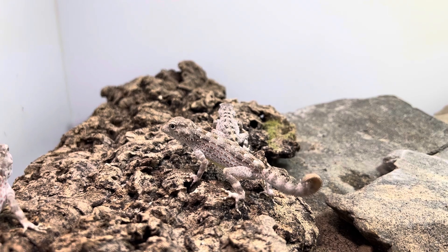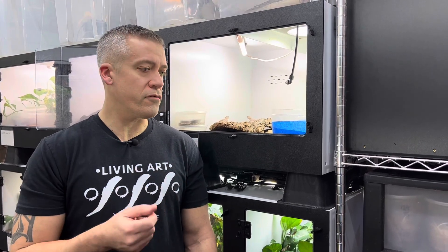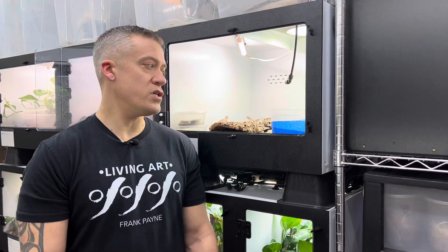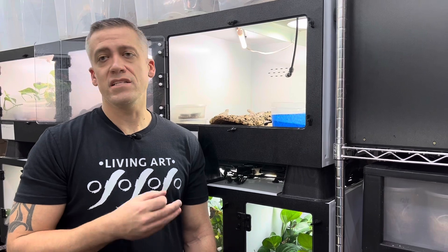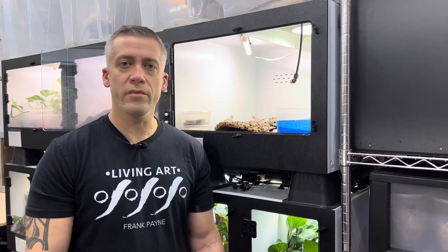I cannot recommend these guys enough as pets and as display animals. For feeding, I feed insects only — mostly crickets, sometimes Dubia nymphs as well. I feed them Mondays, Wednesdays, and Fridays. I also occasionally feed smaller stuff like fruit flies and bean beetles, especially for the babies, but they really like crickets and chase after them day or night. About six appropriately sized insects — no bigger than the space between the eyes. I dust with Repashy Calcium Plus at every feeding. You can also use Minerall or Arcadia EarthPro-A — all those supplements work very well.